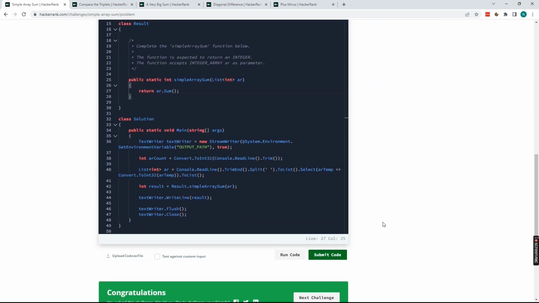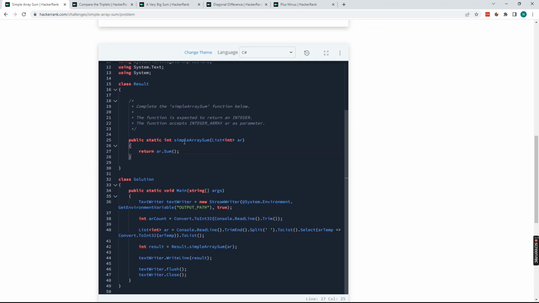So how HackerRank works: you're given a code and you just need to complete one function. So this function was empty, and I added this line of code. So .NET and C# has a built-in function to get the sum of an array. So why not use this function to get the result?